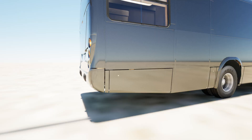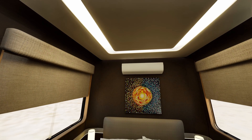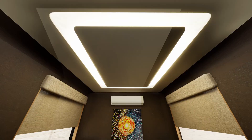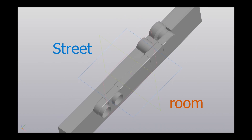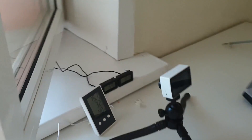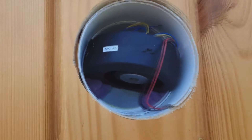An air conditioner is necessary for comfortable living in the house. I placed the control unit in the bottom compartment of the bus to reduce noise from its operation. The main lighting will be on the ceiling using LED strips which can be adjusted for brightness. The ceiling can be cut from plastic sheets using a jigsaw, or laser cutting can be ordered, which is not expensive. There is an important feature: a heat recovery ventilator, which removes dirty air from the house and takes fresh air from outside. Unlike an air conditioner, its main feature is heat retention — I built a compact model with 80% efficiency for my home, and it takes one day to make at a cost not exceeding $50.